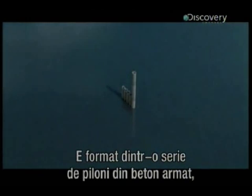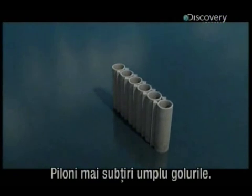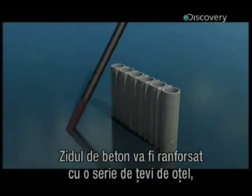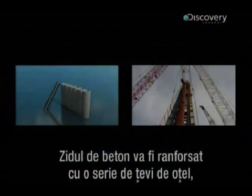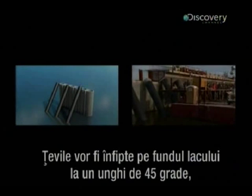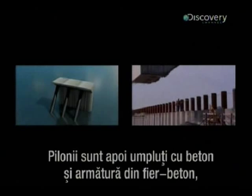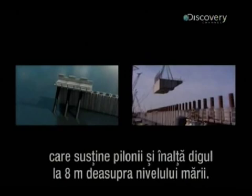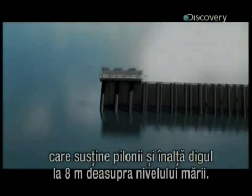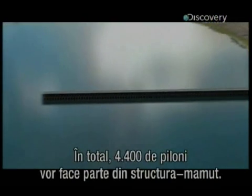The barrier is being constructed around a series of huge reinforced hollow concrete piles driven almost 40 meters into the lake bed. Thinner piles are then sunk to fill in the gaps. This concrete wall is then buttressed by enormous steel pipes, each one 75 meters long, planted in the lake bed at a 45-degree angle behind the barrier. The piles are then filled with concrete and steel reinforcing bars, and a cap and parapet wall raises the height to 8 meters above sea level. In all, over 4,400 gigantic piles will have to be sunk to complete this mammoth structure.